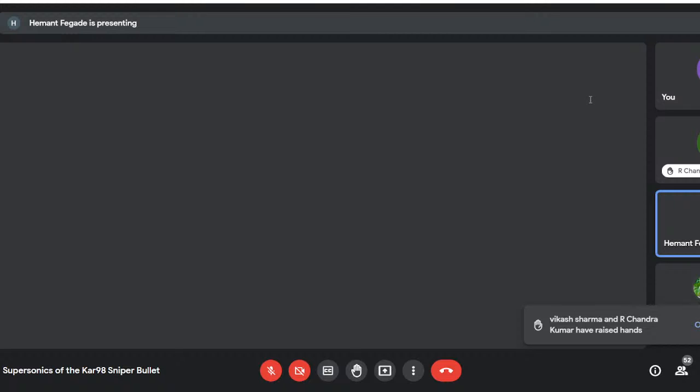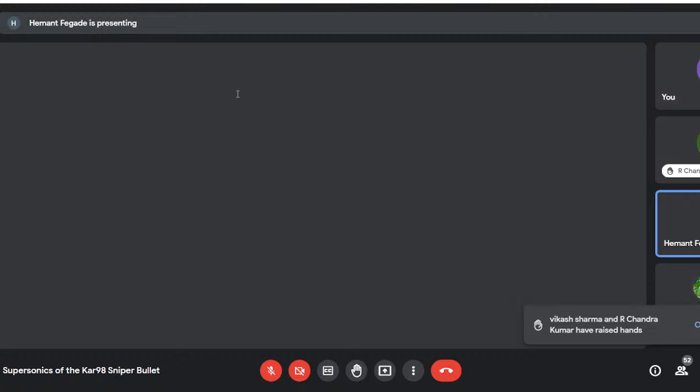Shiva asked, does the oscillation depend on the center of mass of a bullet? No, no, no. The oscillation happens when you're in the transonic phase. When the bullet is moving at a speed equivalent to the speed of sound, only at that speed will this occur. At normal speed this won't occur, and the oscillation is induced due to the shock waves and the instability of the shock waves that are being generated over the surface.